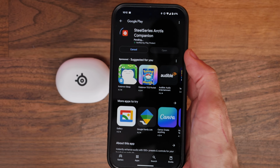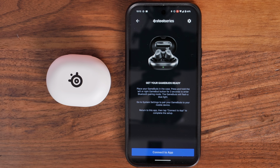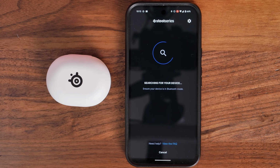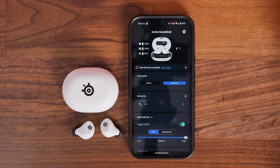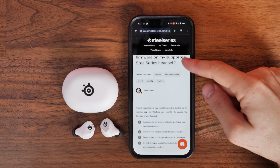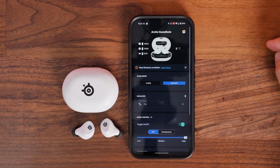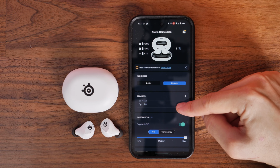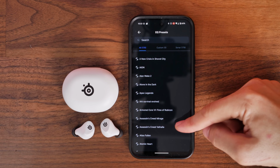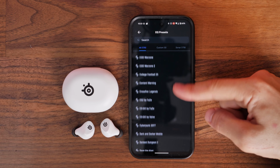The SteelSeries Arctis companion app can be downloaded, obviously from the Google Play Store in this instance, and then you can connect to the app and you can control various things in here, switching between Bluetooth and wireless modes and changing other things. The first thing I noted, though, is that it does need a firmware update, and you need to do the firmware update on PC. So unfortunately, you can't do this via the app, which is a shame, but it makes sense because you have to update both the headphones and the charging case. So you need to make sure you've got GG for that.